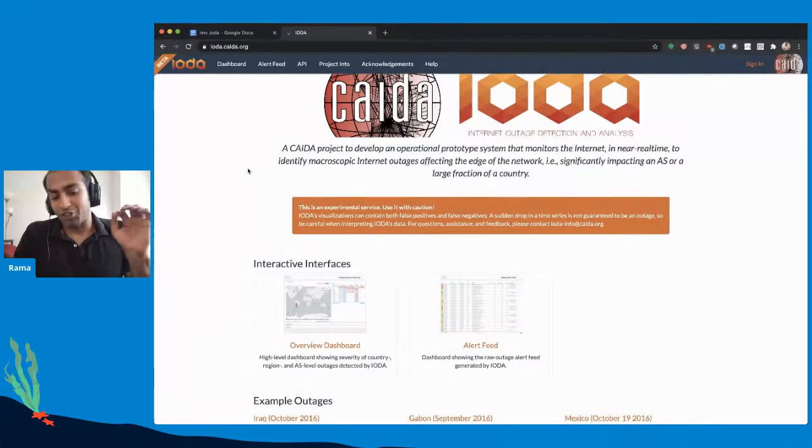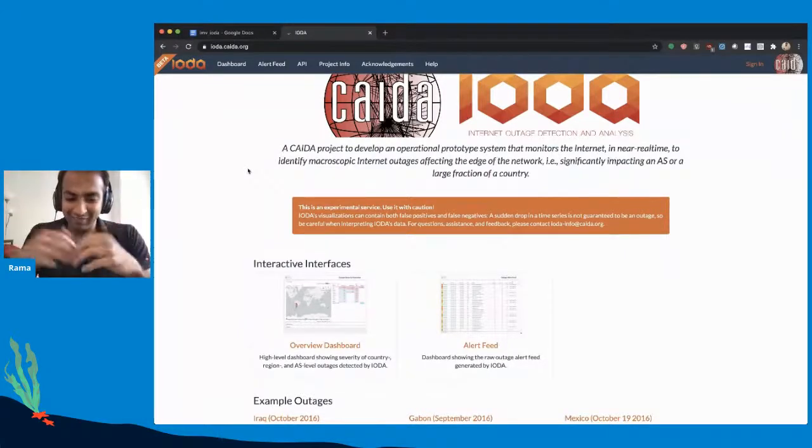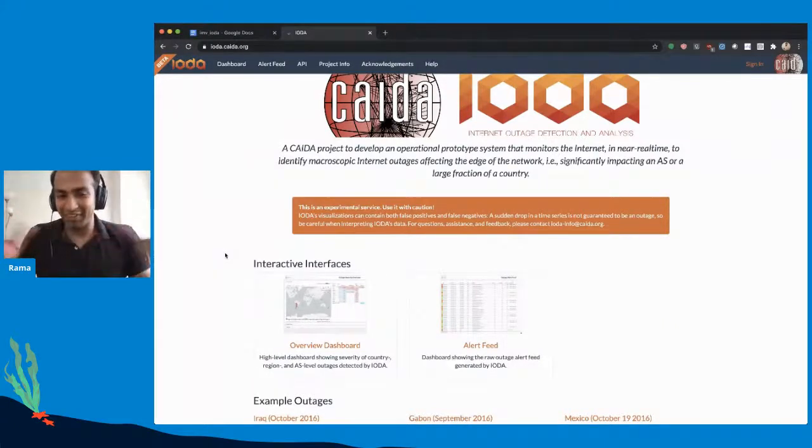A much rarer outage, but one that does happen sometimes, is an outage on the infrastructure end. Sometimes, rarely, we have a power outage at CAIDA, which means that the machine from which we are sending pings to all the networks around the world may itself experience a failure, which means that it will look as though every single country and every single region and network has an outage.